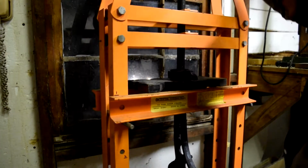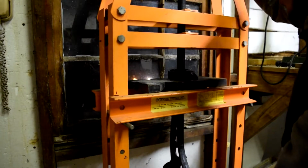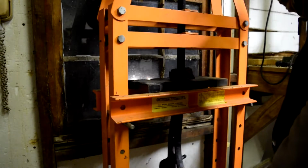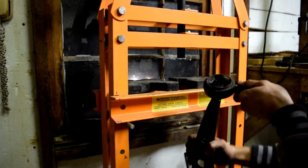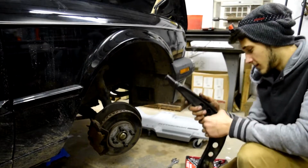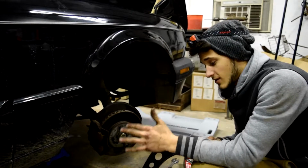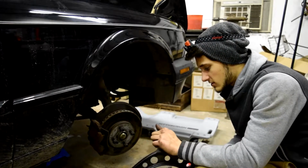Yeah, how about we don't do that? How about we just push out to obliterate the rubber? It kind of came out. It just demolished it, but we're almost out. This little piece right here hasn't seen air since 1988. These are going to be absolutely fantastically fun. I'm never going to have this much fun in my life. Get these things out. Soak them in like PB Blaster. Smush them out, I guess.